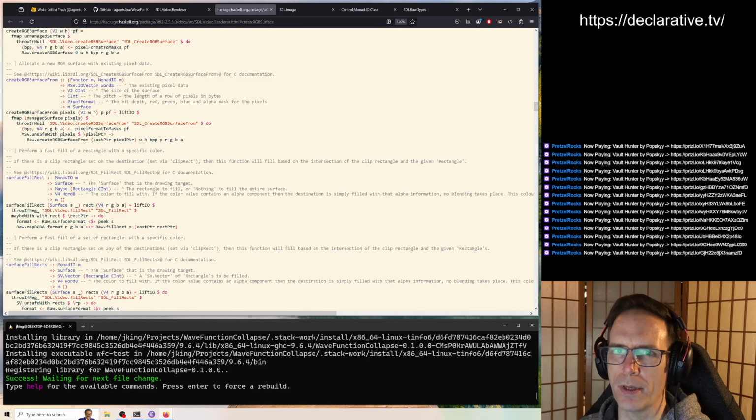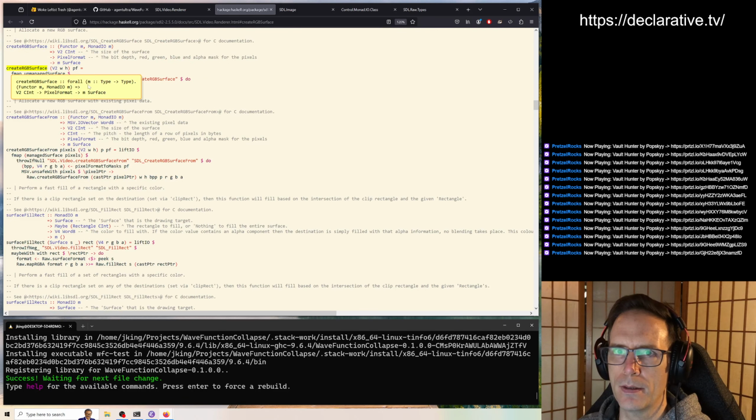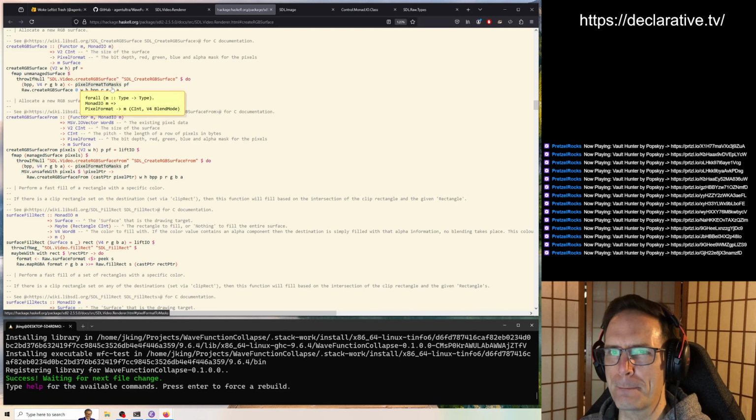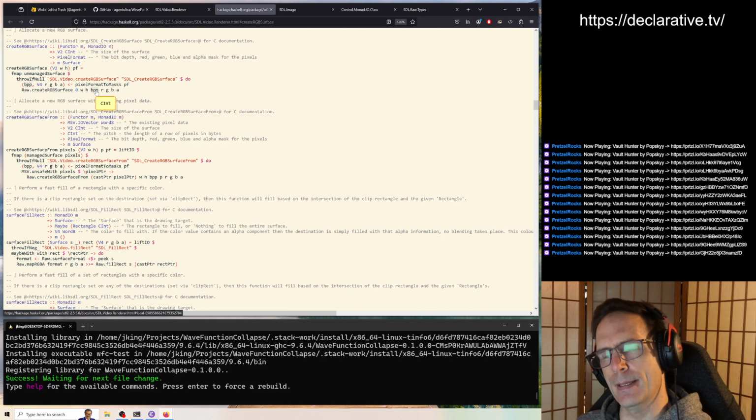Well, actually, there's probably one more thing we can do here. That's right. When it does pixel format to masks PF here. Yeah, RGBA. Yeah, we got it in the right order for the V4 row as well. And BPP. CInt.